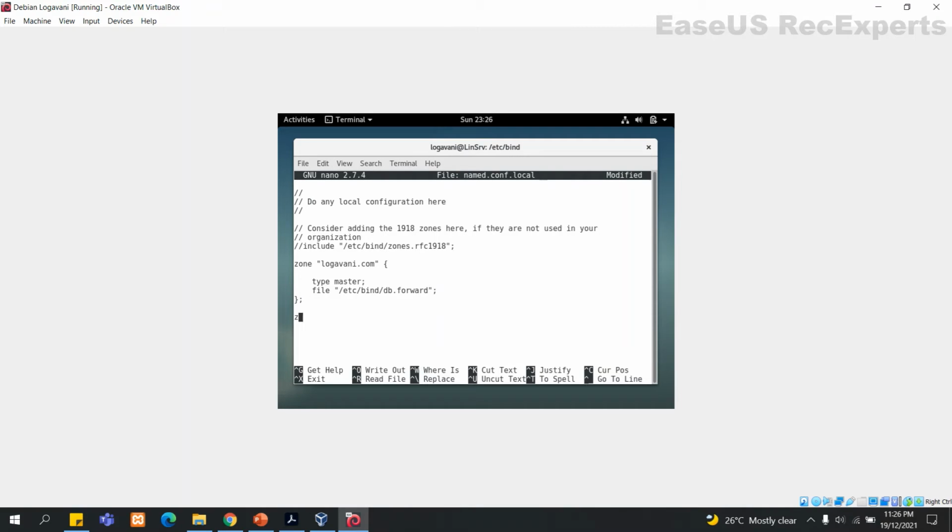That was for the forward lookup. Now we will do the reverse lookup. For the reverse lookup, we have to write the IP address in reverse.